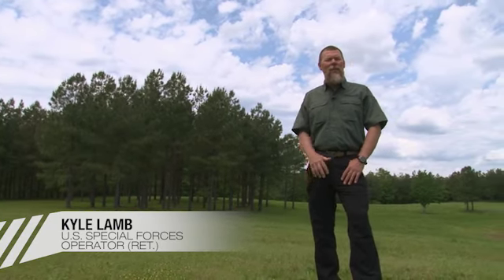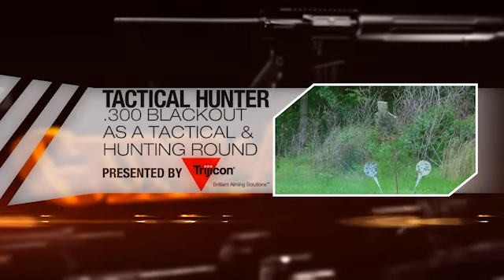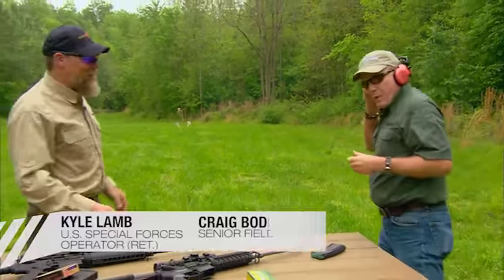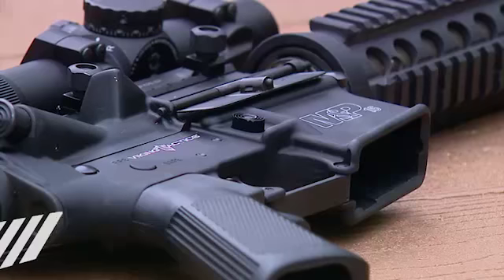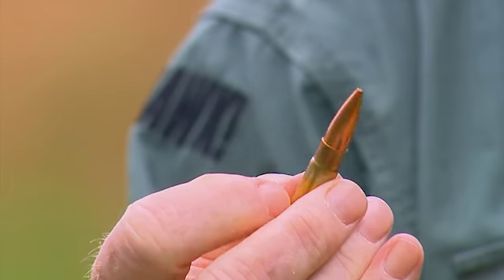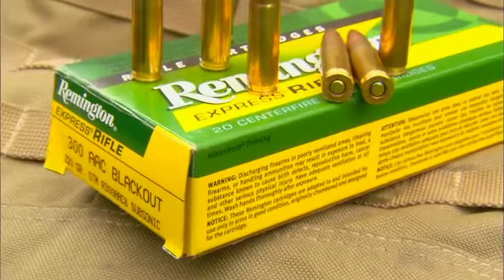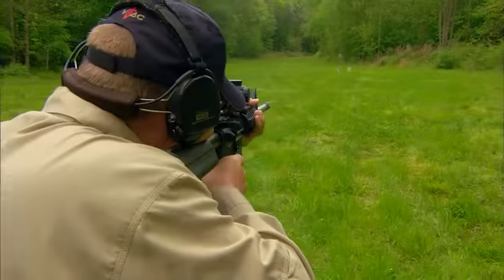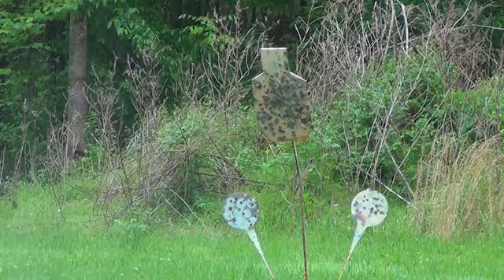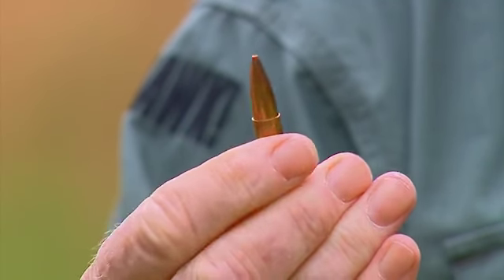In the Tactical Hunter segment, Craig and Kyle are going to talk about the hype on the .300 Blackout as a tactical round, and now they'll talk about it in the hunting world. In a VTAC Smith & Wesson MP-15, what's not to like? Seriously, this is a nice little cartridge — it gives you a .30 caliber option on an AR-15 frame. The subsonic round is a slow 220-grain bullet at just a little over 1,000 feet per second, about that of a 230-grain .45 ACP. But the 125-grain load is 2,200 feet per second — a credible deer cartridge, pretty similar to the 7.62x39. You just have to watch your range; it's not a long-range round.